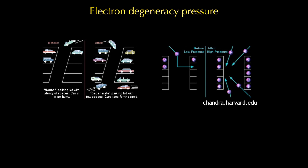And the statement of the Pauli exclusion principle is that two fermions cannot occupy the same quantum state at the same time. Electrons are fermions, protons are fermions, neutrons are fermions, and this metaphor here, cars are fermions as well. So imagine a parking lot. If the parking lot has lots and lots of open spaces, and you try to compress a bunch of cars, try to push a bunch of cars to the same location, things are okay. There's a lot of spaces where you can put those extra cars, and everything behaves the way you would expect.